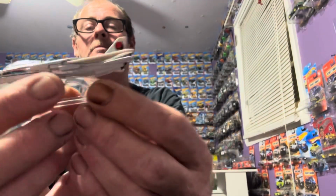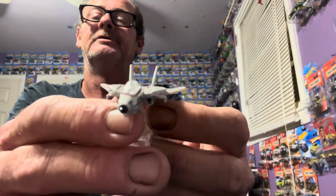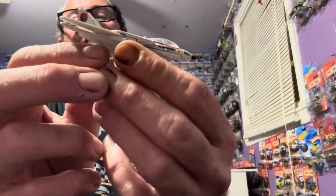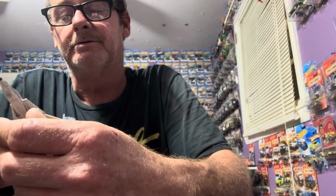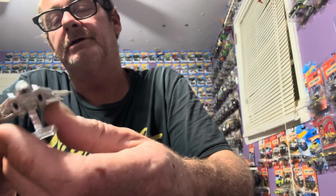Let's see if I can actually get a better visual with this on there. I had told him a while back that if he was out and found one, to grab me one, because I really did want this jet. It's awesome, amazing to actually have it in my hand. See, we got the little tab right there. Check that out. If y'all know the Sky Striker, it had... Ooh, and the wings retract and go out with one wing.